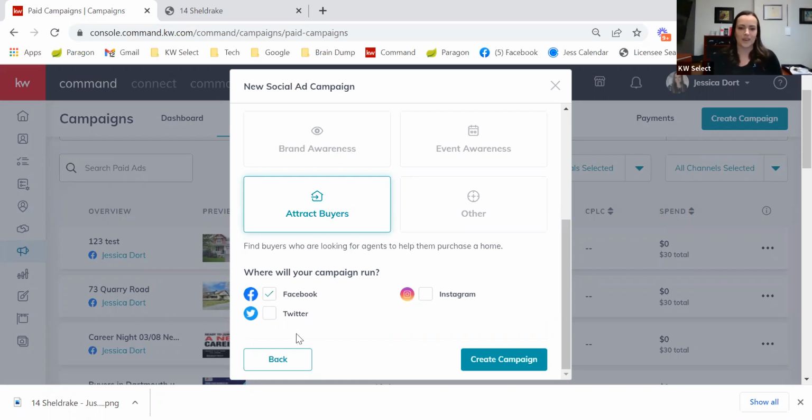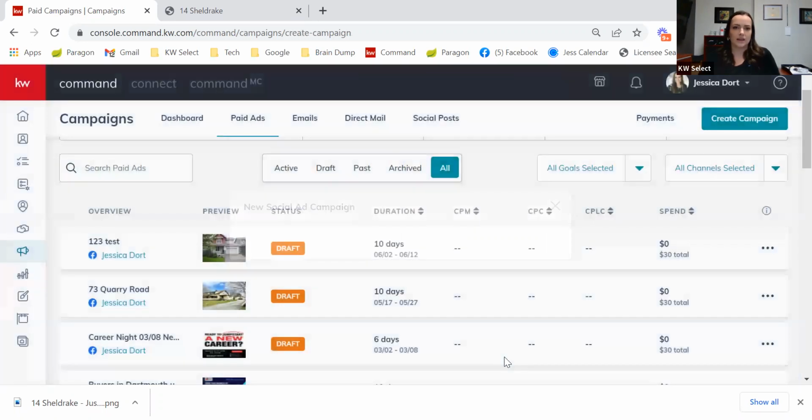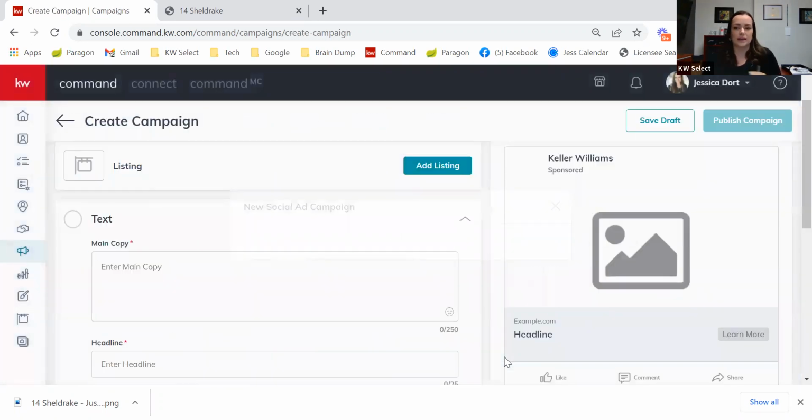So most people are using Facebook and Instagram nowadays, and I'm just going to stick with Facebook. And Facebook does tend to have the best results. I think Facebook just gets so much more information from people. There's so many more people on there. They just have way more information to use in their targeting. And so with Instagram, you will get leads, just not as many as Facebook. So it's more bang for your buck to use Facebook. So now click Create Campaign, and that's going to bring us into the campaign editor.